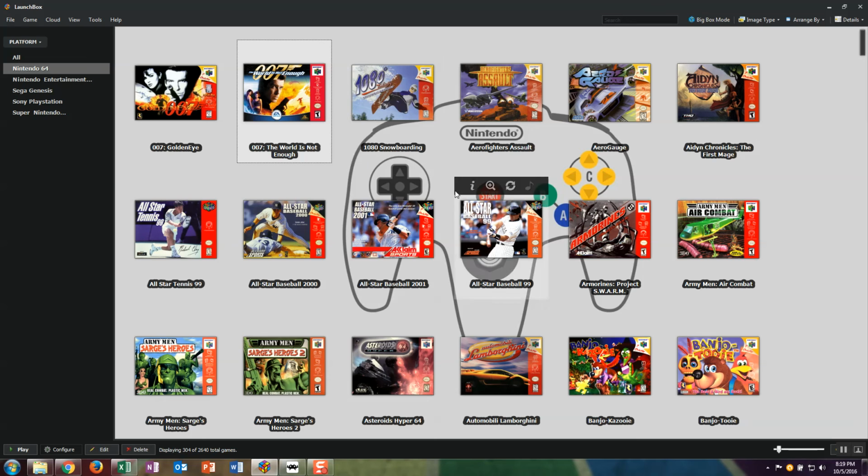What I did is I went and downloaded the picture you're seeing in the background for the 64, and I made a copy of it named after every single game, which is tedious when I've got 2,640 games. It'd be real tedious to manually make 2,600 copies of the same image file and then rename them after every game. So what I did is I created a batch script to basically do that.